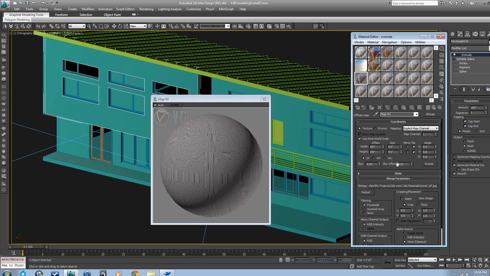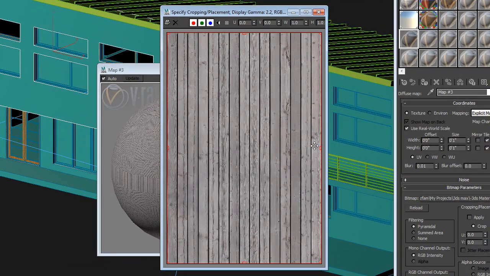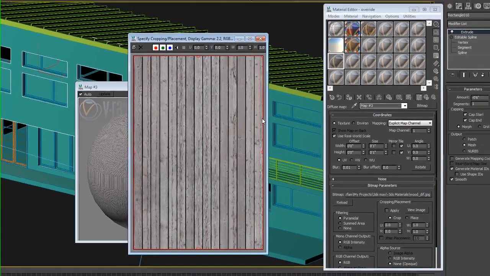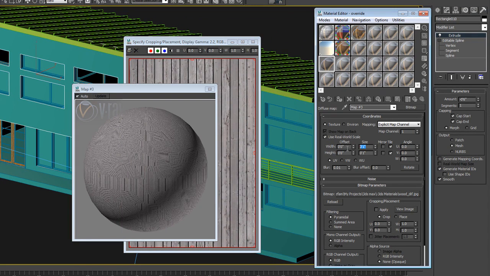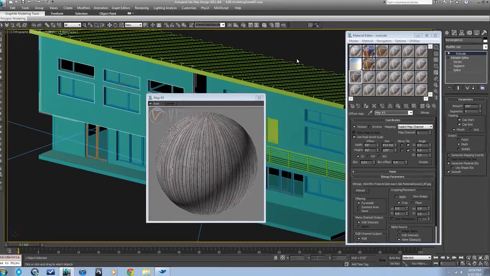Let's make sure and set the real world. Now to do that, we'll need to look at the image again and kind of eyeball how wide we think that is and how tall we think it is. I'd say 10 feet wide by 10 foot square would be right there, so let's say 13 feet tall. 10 feet, 13 feet. You could do math and figure out exactly how wide each one of those planks is if you wanted to. I don't need to do that here. Let's close that.